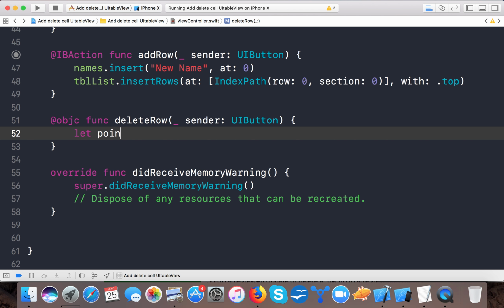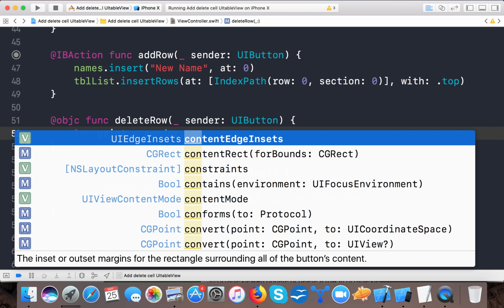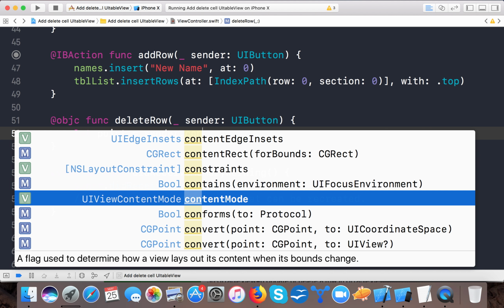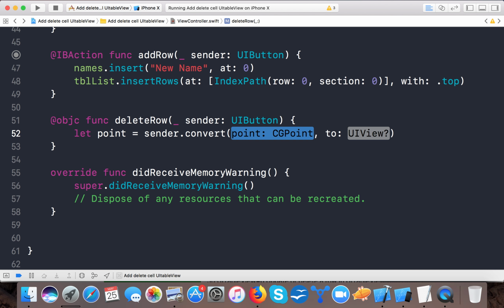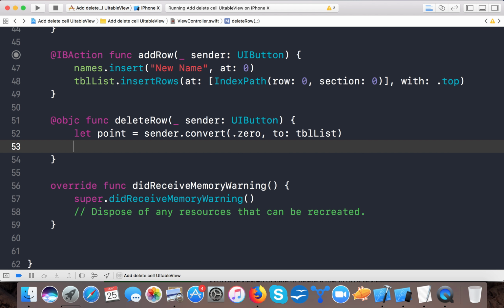So say let point is equal to sender, that is our button, dot convert point. So here we say CGPoint dot zero, and to view our table, so table list, and now we have the point.